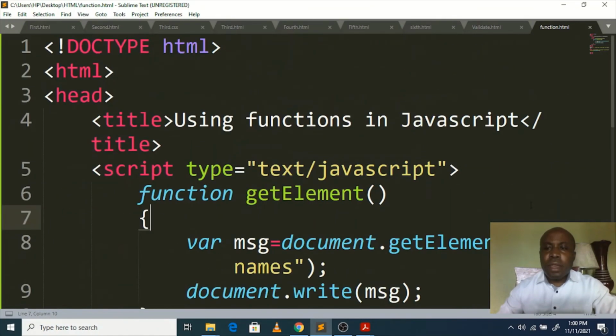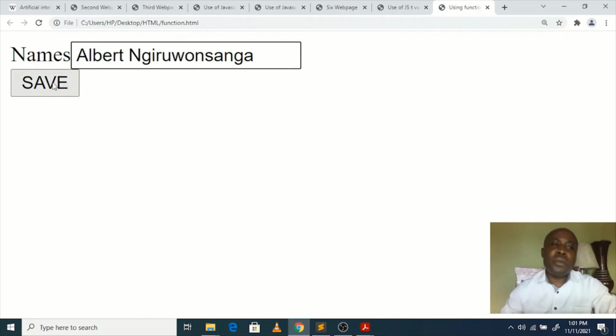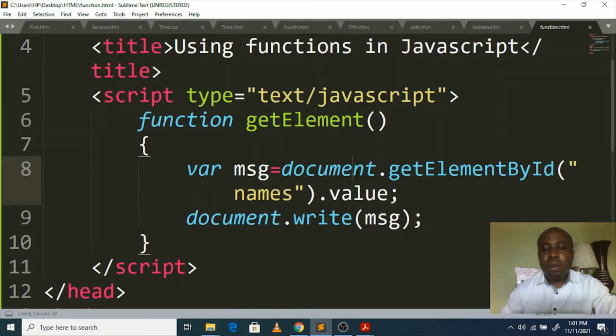So getElementById dot value, and we enter some text like this as names. When we click on save, immediately the text should be displayed. Now we can as well use styles to format the color or the size of the text which is to be displayed.